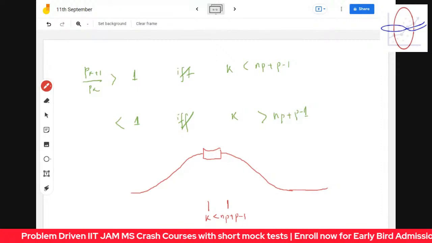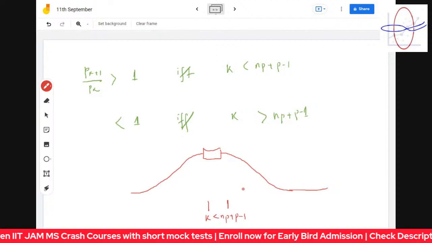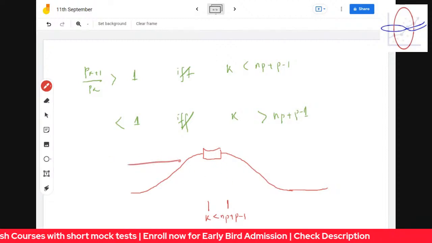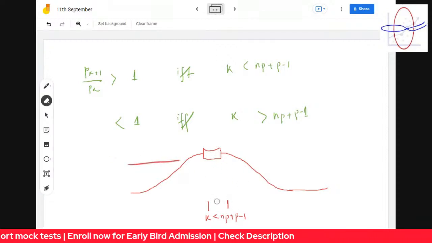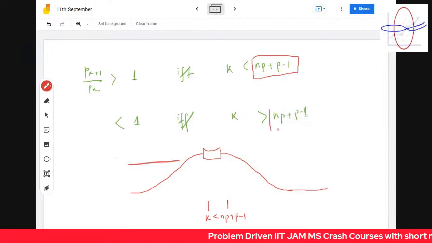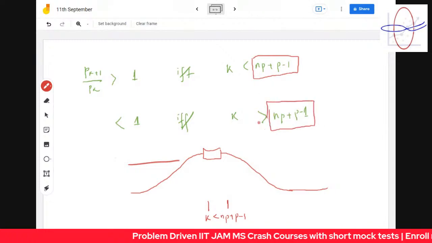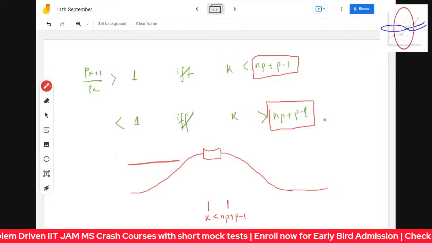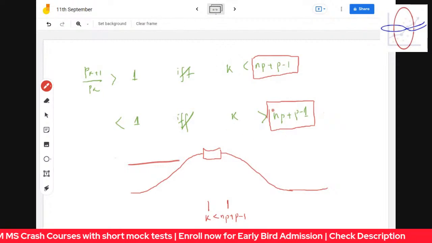Yeah, so when you get that, before this value it is increasing and after this value it is decreasing. Why I've kept a region over here is because k is an integer over here. You have to understand that if this is an integer k, then it's a different value. If it's not an integer, then it's a different value. After this point, this is the portion where it gets maximum.